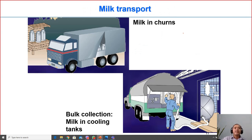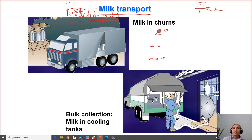The next step is milk transportation from the farm to the factory, from the collection point. Large companies in Vietnam, for example, have collection points. If a family has only two or three cows, and another family has five cows, these families cannot invest in a cooling tank. So they milk their cows, put the milk in cans, and carry it to the collection point.